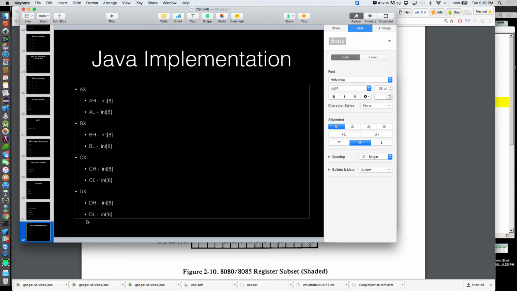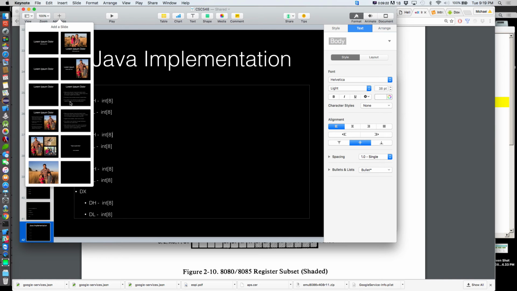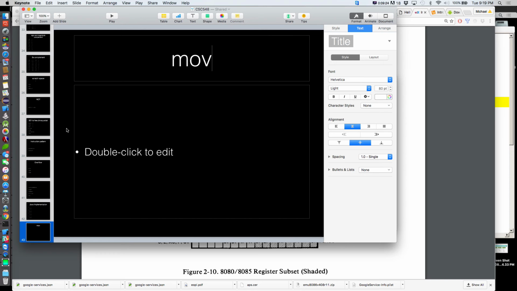All right, so we're going to implement these registers as separate 8-bit integers. Now, when we think about the move command, and we're implementing the move command, move is going to ultimately be a function, right? So we'll have a function that gets called with a destination and a source. So we can just say public void move.